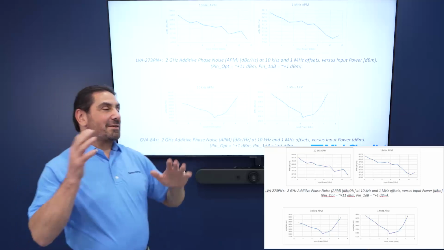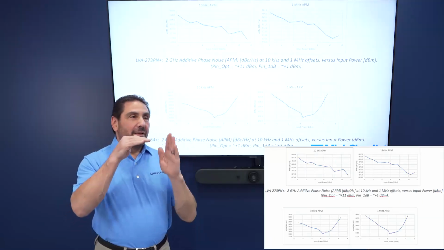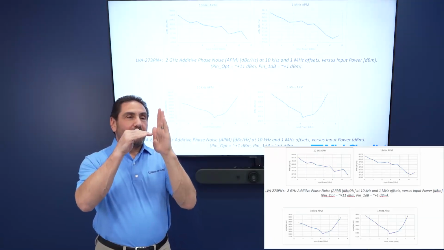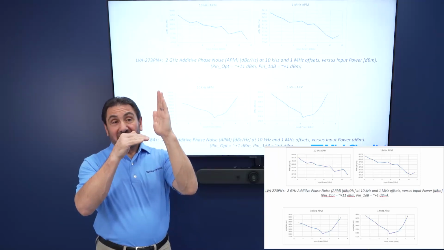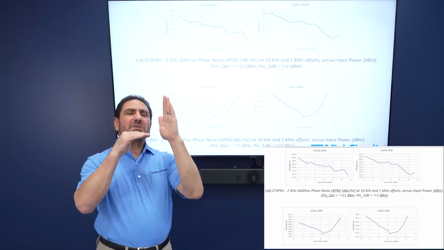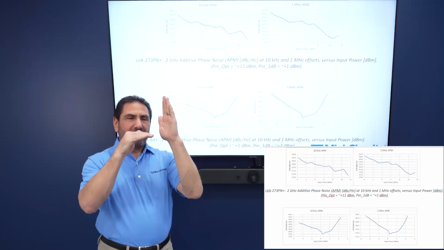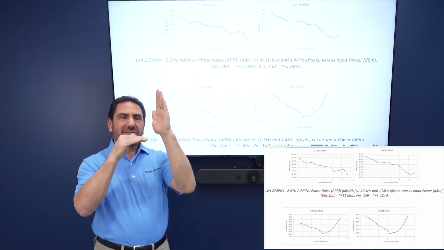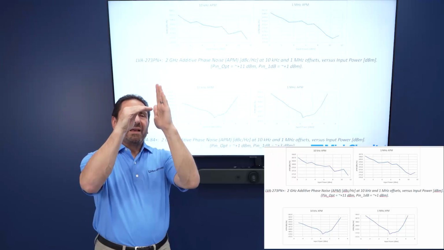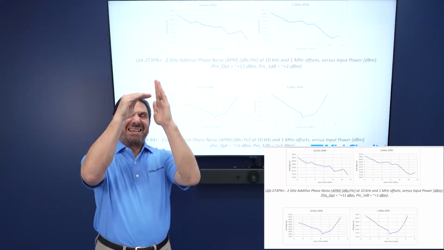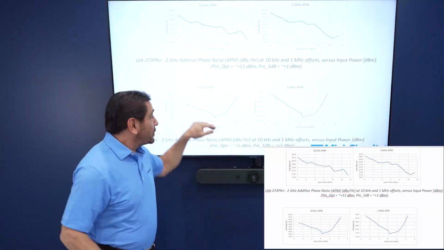Well, remember I said earlier, as your signal power comes up, your signal to noise is improving until it's not. What happens if the noise power is a function of the signal power? So as you increase the signal, the noise starts to come up with it. At some point, if the noise power is increasing faster than the signal power, you'll get this inversion.